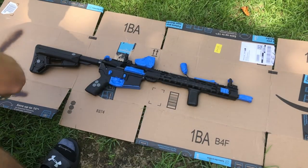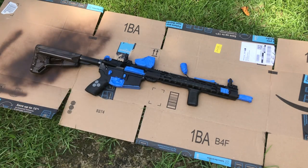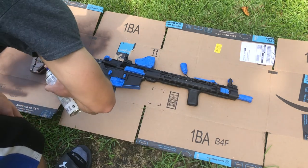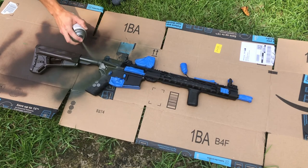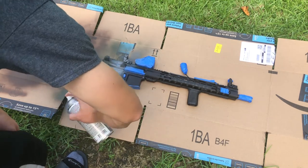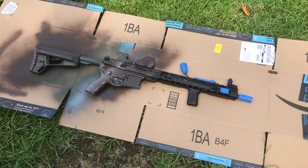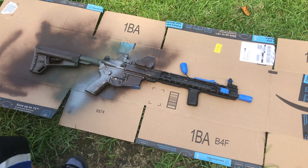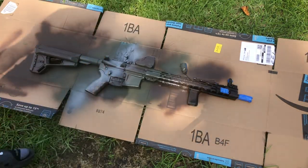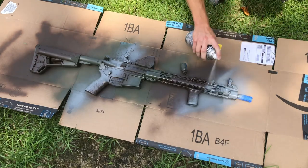Starting off with the brown, I just paint a section with some diagonal slashes, making sure to get decent coverage from all angles on the weapon. I try to size the sections so there are about five or six total, but that's really up to your own taste. Up next is the green, keeping the angle somewhat consistent with the last section. I do a silver streak to match my safety and charging handle, then it's back to the brown. Don't worry if you mess up a little — it's paint, just spray back over it if you overspray.